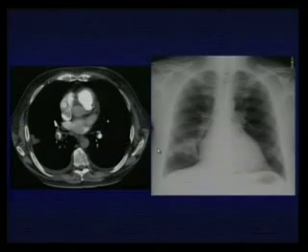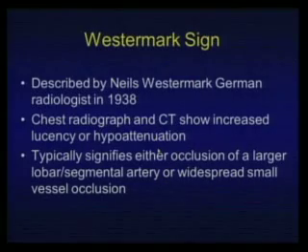And you can see here in this particular case that there is a filling defect in the interlobar artery on the right side, representing a PE. And here you have a minimal triangular opacity that is pleural based. The apex is pointing toward the hilum, and this is the pulmonary infarct or the Hampton Hump sign. This is the same patient 3 days later, and you can see that the pulmonary infarct is larger, and you can see that the apex is pointing toward the hilar region.